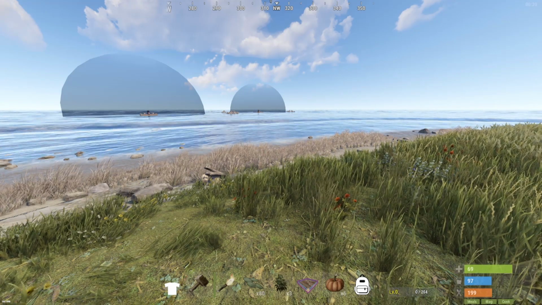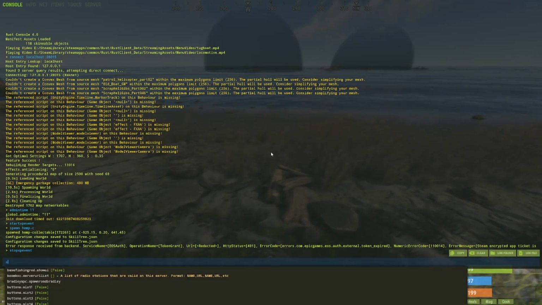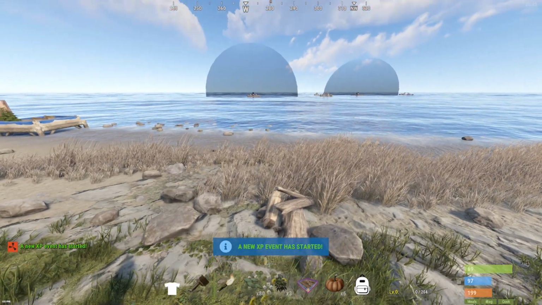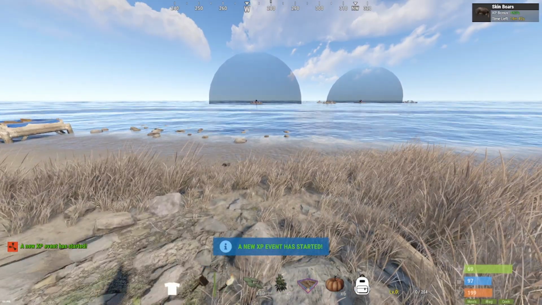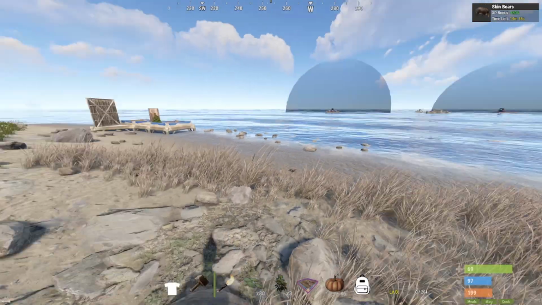So for the purpose of demonstration, I'm going to start it manually. So you can start it by typing in the console command start XP event. And if you don't put any other parameters, it's just simply going to create an event. You can see here the event at the top right corner of my screen is skin boars. So all I would need to do is skin boars.